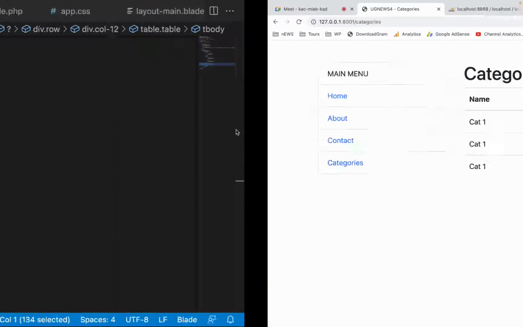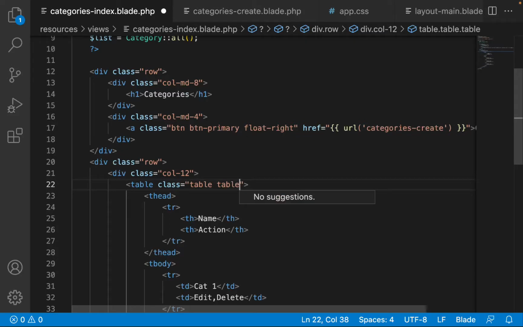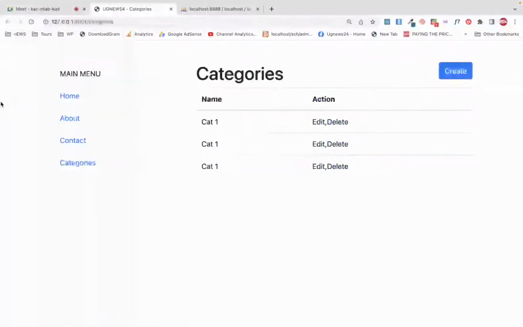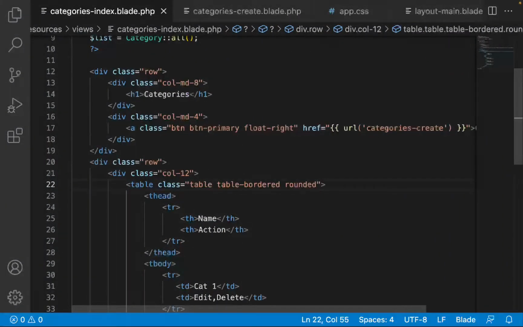Okay, so we just added a table class. So we can go ahead and add maybe table striped, table bordered. If I write correct spellings, I don't know whether it will work. Yeah, table bordered, and maybe you can add some rounded stuff.